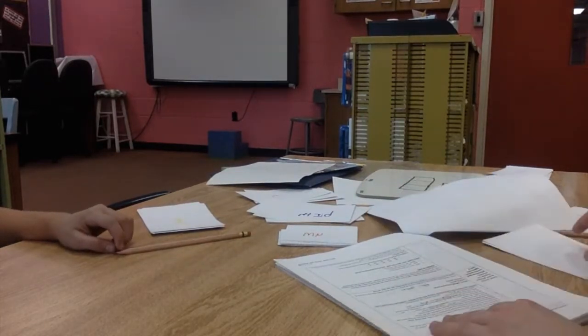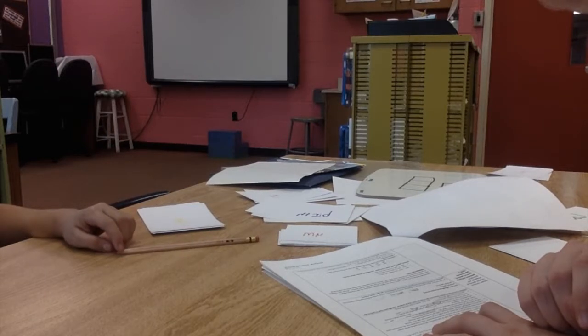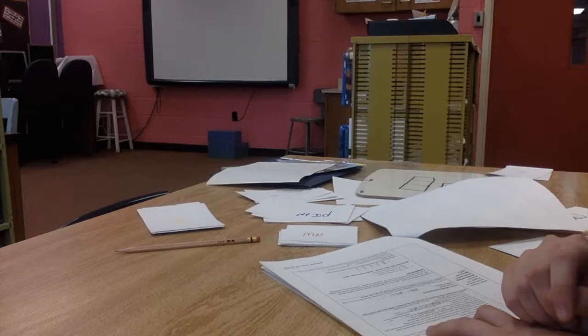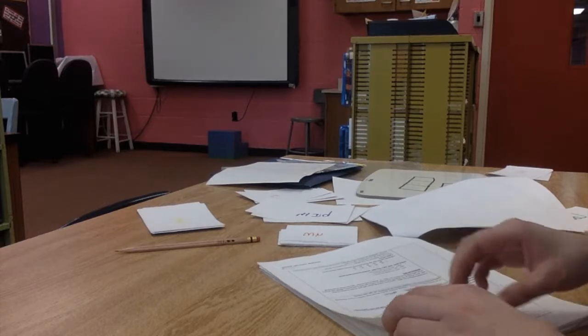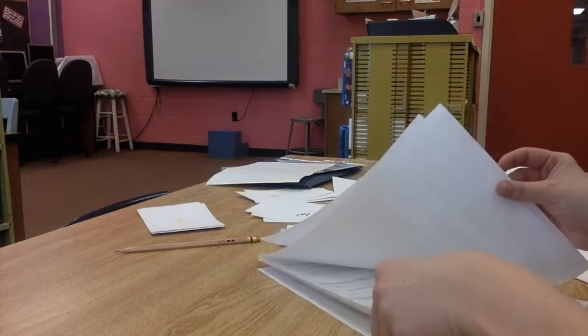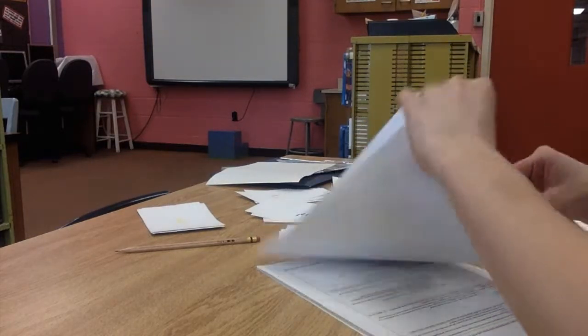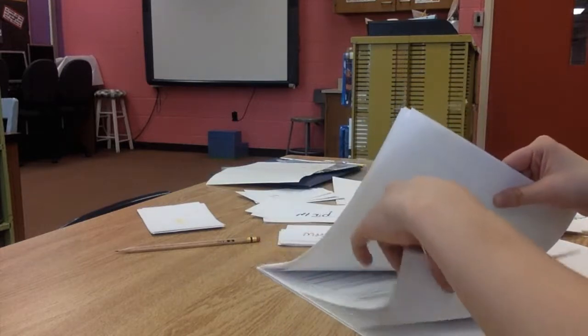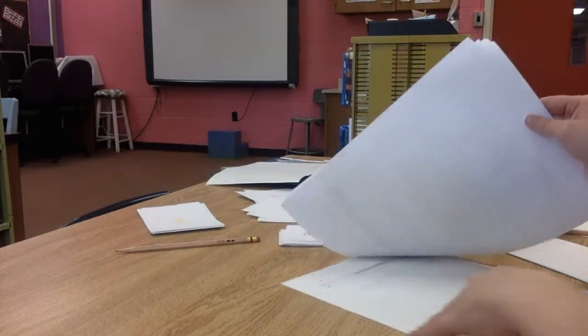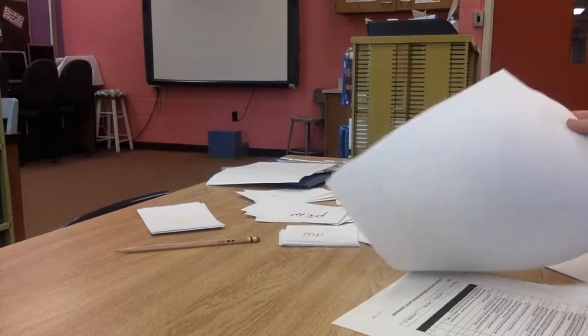So at the end of this lesson, how many words do you want to read per minute? If you started at 20, what do you want to do? Make my words a little bit higher. How many? So if you're at 20, 30? Want to do 30? Or 25. Which one? Got to pick one. 25? Yeah. Because that's a little bit more closer to 20, and we have enough words. All right. So I have a graph, and we're going to graph 20 to 25. You're going to help me.